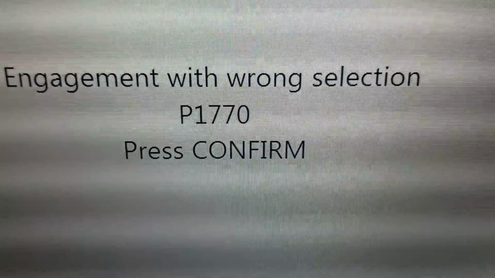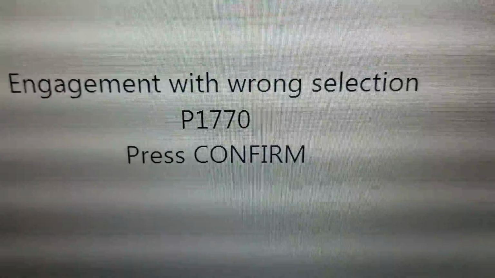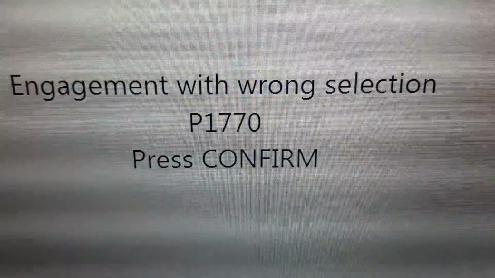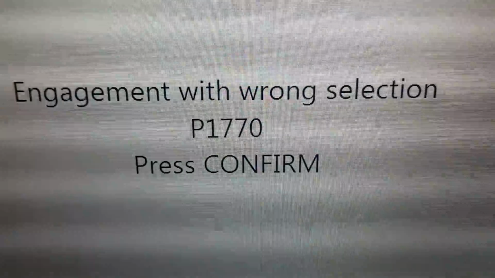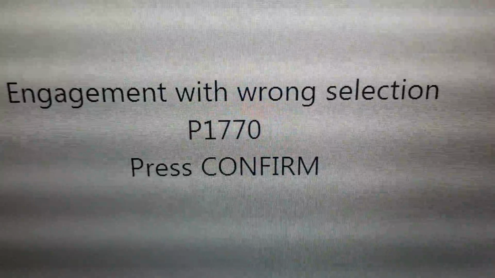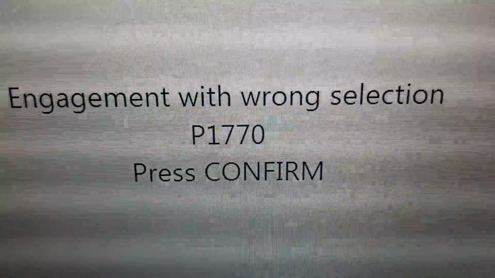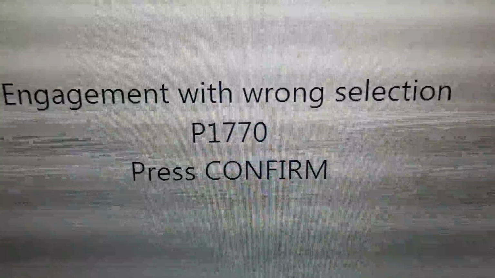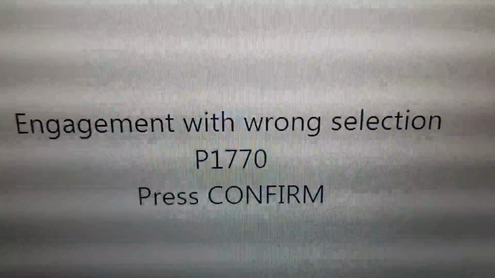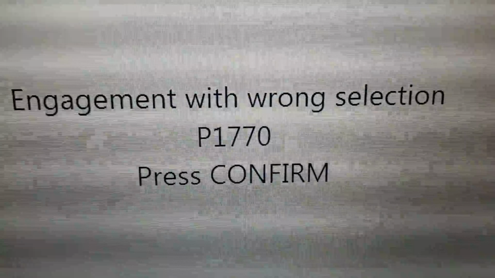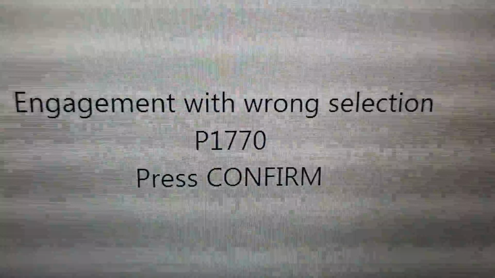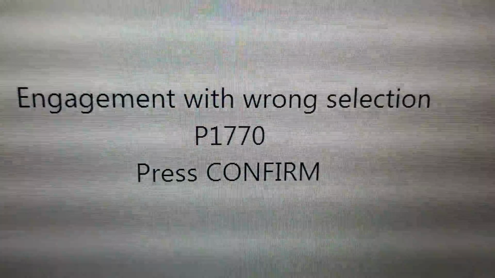Okay, before I do activation, this is our fault: engagement with wrong selection. We get random faults. This is one of the codes. This code will actually appear for a lot of different reasons. Low pressure, sensors are messed up, there's something going on with the wiring, NCR has an issue. So it's not specifically that when you have this code it's your actuator fault. So you just gotta get it properly diagnosed with a Ferrari technician, somebody that's familiar with the system.